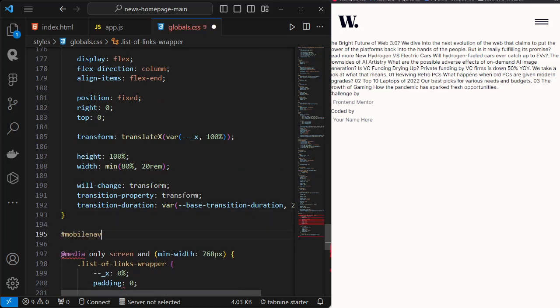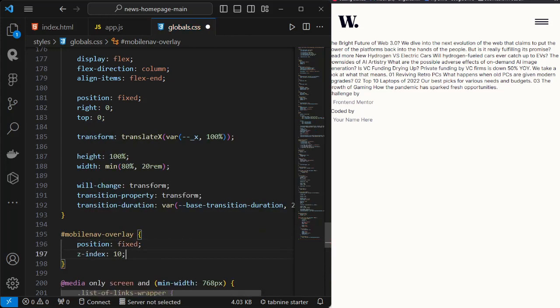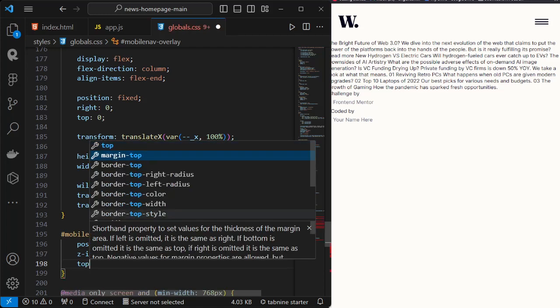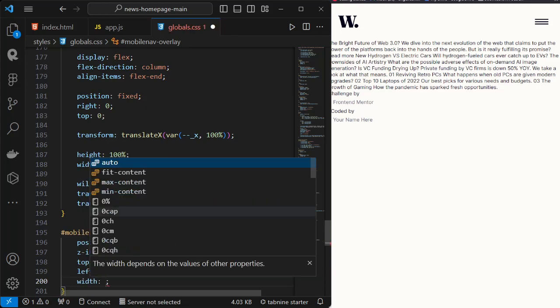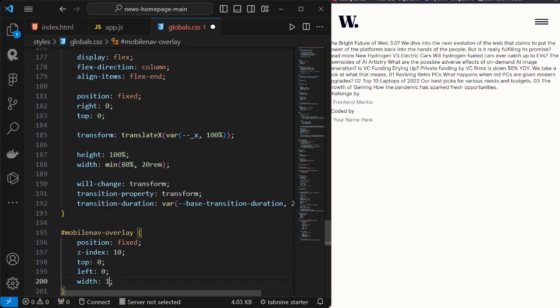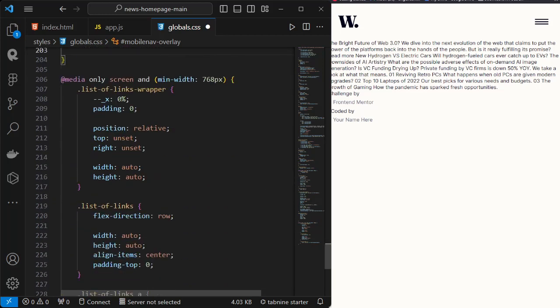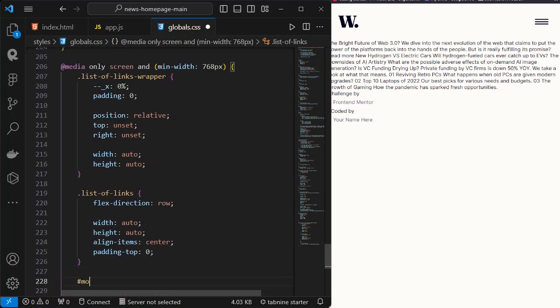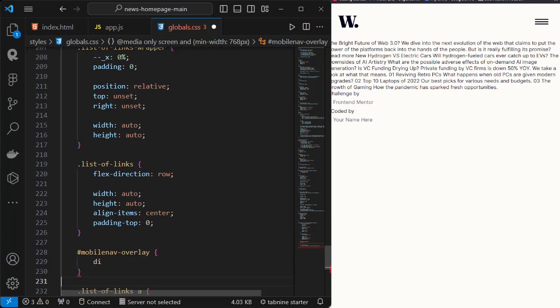So mobile nav overlay, position fixed, and the z-index of 10. What else? Top 0, left 0. So pretty much a width of 100%, and then our mobile nav will be on top of that, and height of 100%. I want to give this a display of none on desktop. Or in general. Okay, first you can just give that.